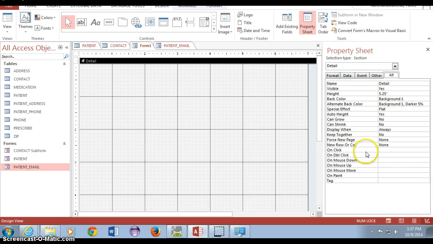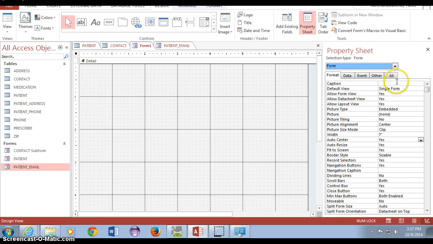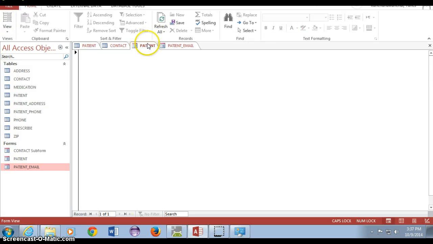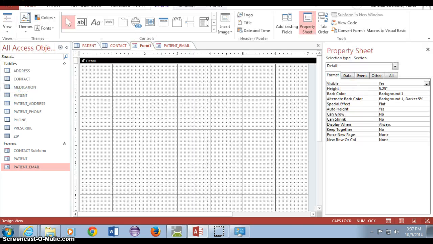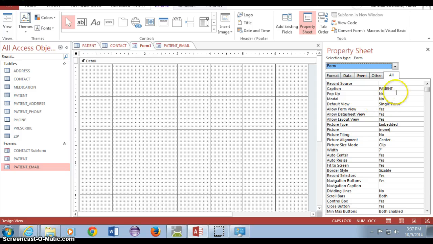And I'm looking for something like maybe the name of the form. So I have to switch to the form caption. Let's see what we get. So we're gonna say patient. Now we're gonna switch to, there you go, I just changed the caption to patient. See that? So you can change the captions right there, but on the form itself you guys still see Form 1, but we just made the caption.